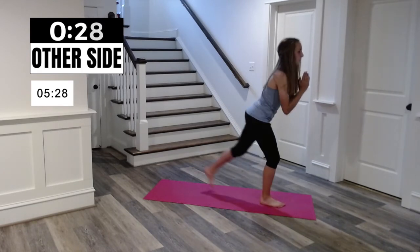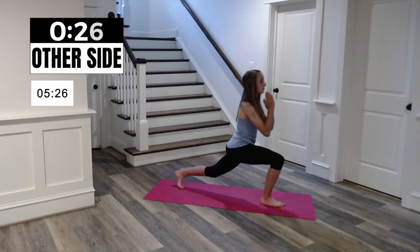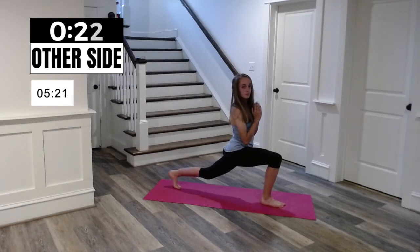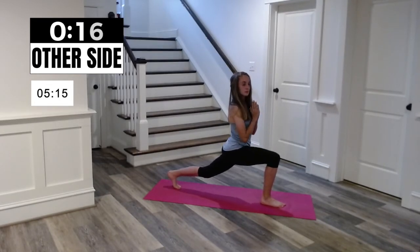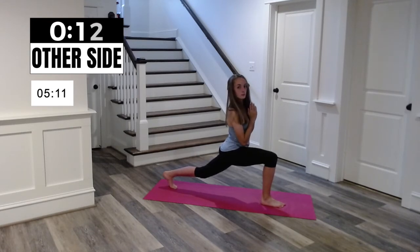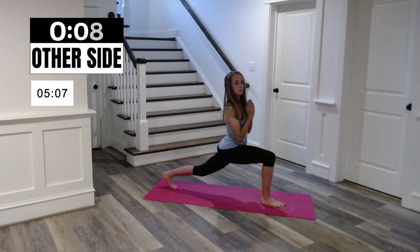Now let's switch to the other side. When you take your step back, consider how you felt the last time. Do you need to take a further step back or a smaller step back? Try to go as low down in this exercise as possible, because although it may feel like it's just targeting your muscles, it is also stretching your legs.